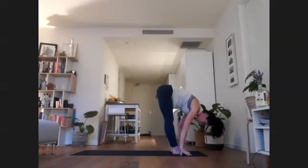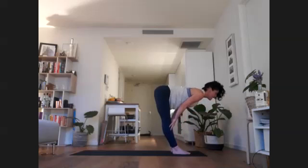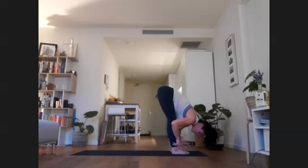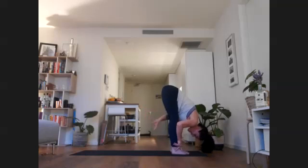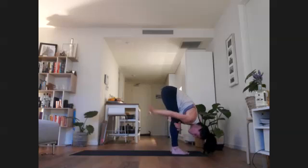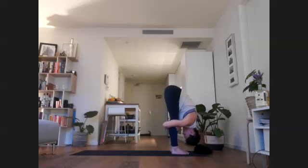Inhale, halfway lift, keep still, hips distance. And exhale, folding, this time option to hang or wrap left arm behind the left leg first. So this left hand holds right shin, and right arm behind the right, so it holds the left. Holding here for about 3 full rounds of breath.